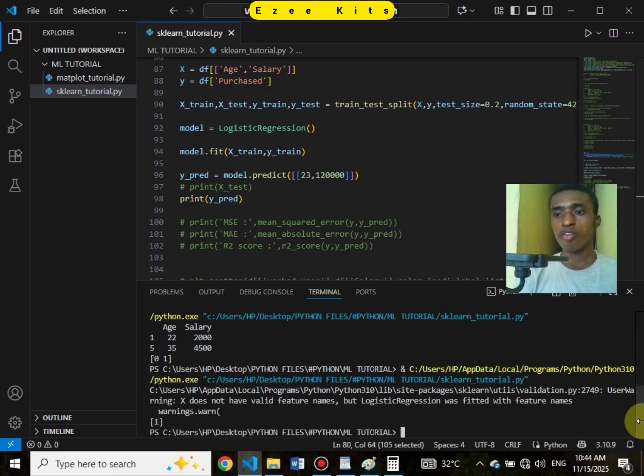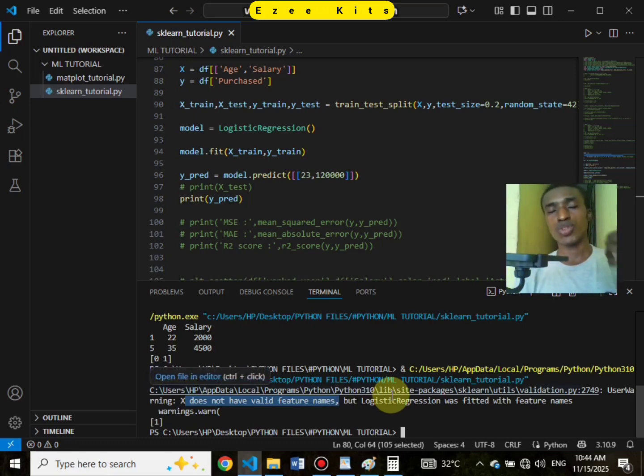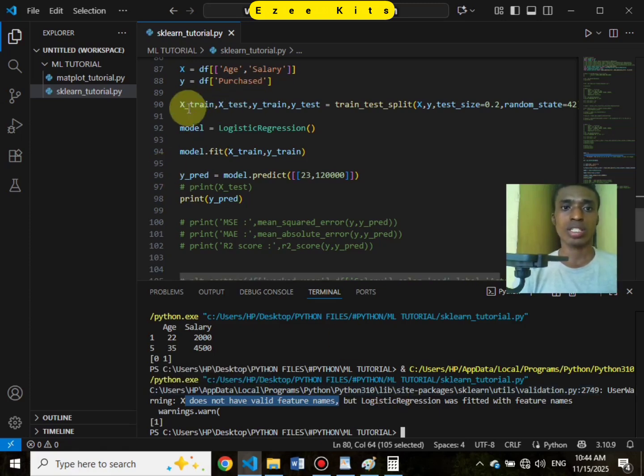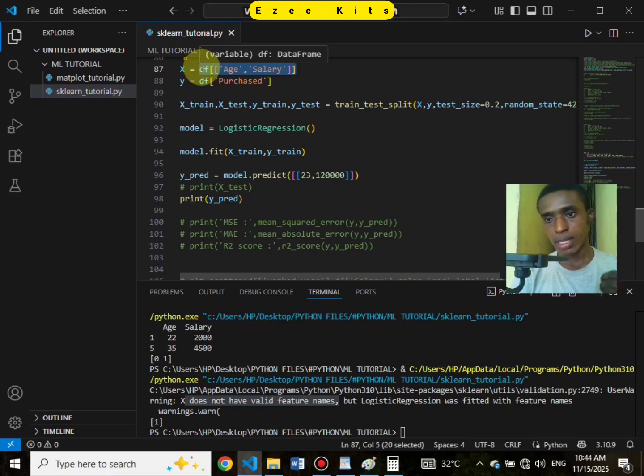But let's say in a situation whereby the data is really huge, it's definitely not going to predict everything correctly. It's going to predict some well, and some not so well. So you can see that for this new data that we sent it, this is the warning that we got. X does not have valid feature names, because when we went for the training, which was this one, we passed the feature names, because Scikit-Learn works well with pandas. If it doesn't work well, you can't pass the feature names on it. So because it works well, that's why I was able to pass it, and I don't want to make use of those, considering all the values, like I explained in the linear regression.